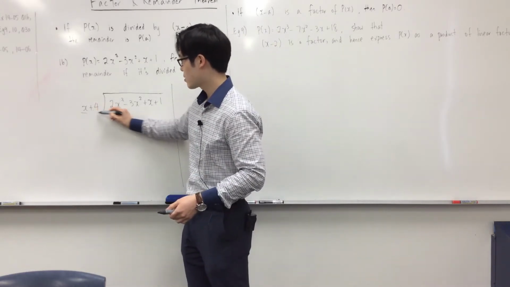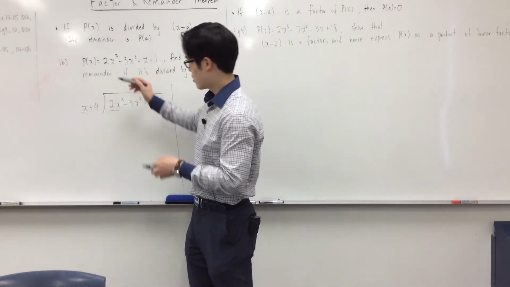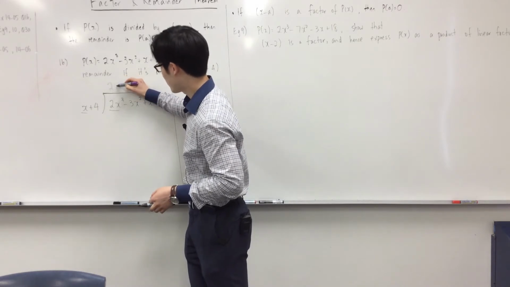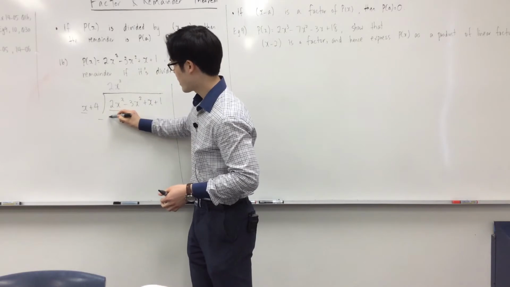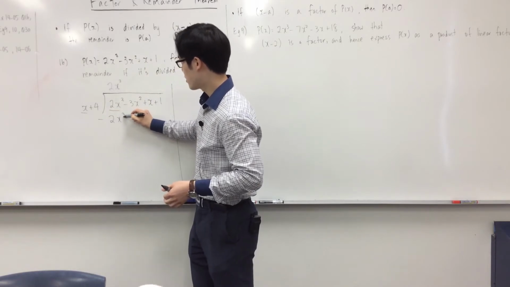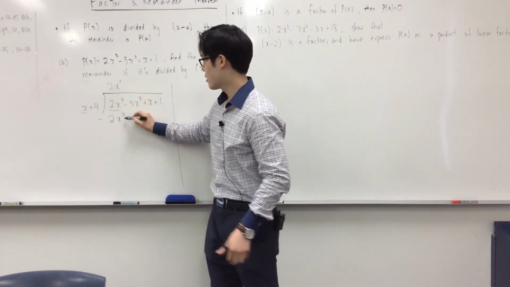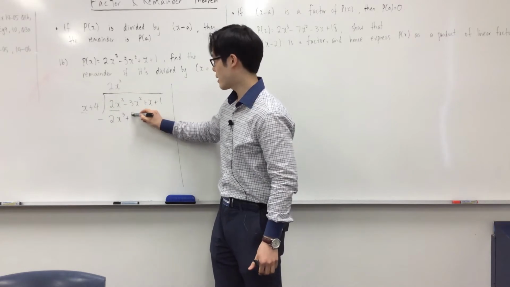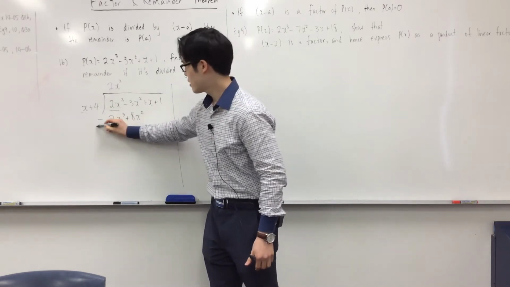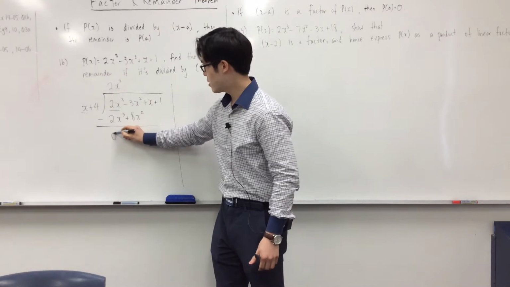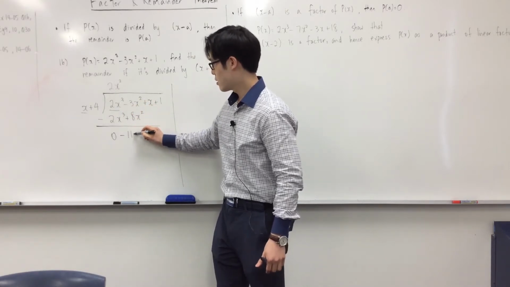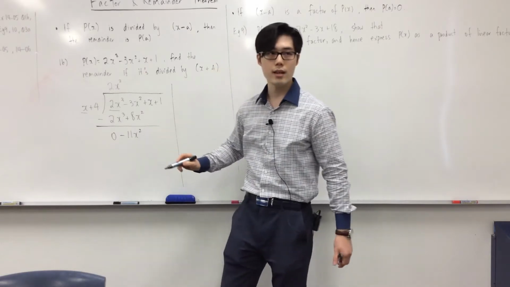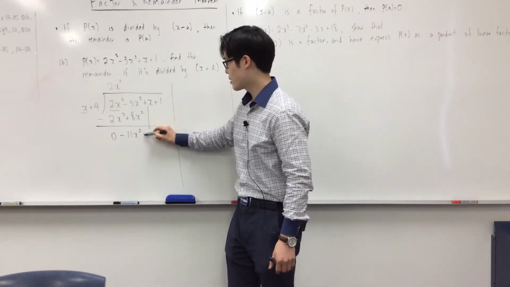So how many x is going to 2x cubed? 2x squared. 2x squared, right. So 2x squared, I'll write it in black, and then as usual, take it away. 2x cubed. What am I writing next? 4 times that, plus 8x squared. Okay, let's take it away. So that's 0. Minus 3 minus 8 is minus 11x squared. What do I do after that? You bring plus x down.